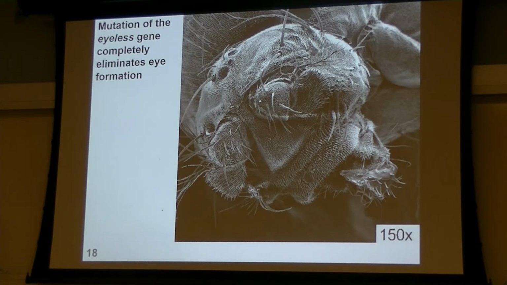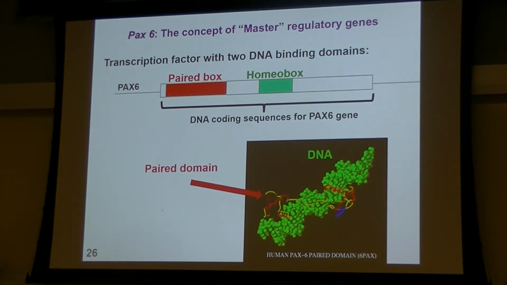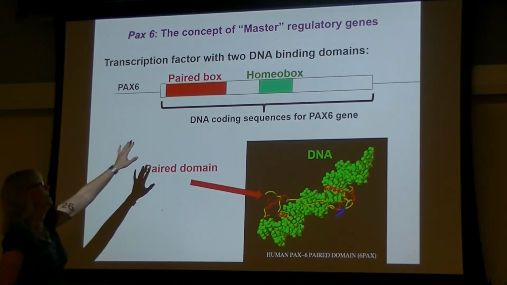And when we eventually discovered what gene this was and sequenced it, the gene was given the name PAX6. The PAX stands for a conserved domain that's present within this family called the paired box. So PA for paired and X for box. There are a number of different genes that have a conserved region. This is a distinct and unique conserved region found among all the PAX gene family members. I've shown it in red here.